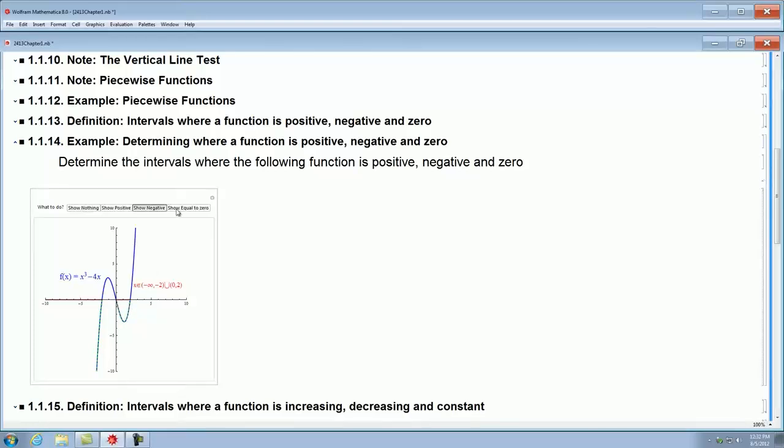And then where is the function equal to 0? Well, there's actually only 3 points, not intervals, where the function is 0. So I'd say that the places where my function is 0 are the point -2, the point 0, and the point 2. So notice what I use here is braces around these values. The braces, again, represent a set of points. So there are only 3 values where your function is 0. Just make sure you understand the difference between using a set of braces and a set of parentheses. Parentheses represent everything between, whereas the braces just mean those 3 points in this case.